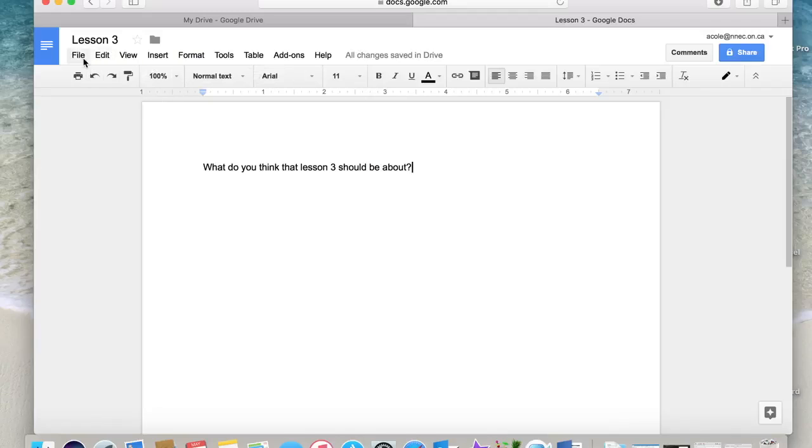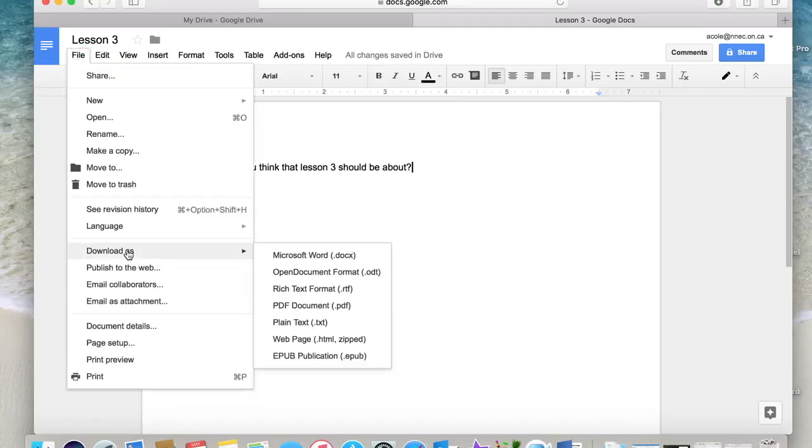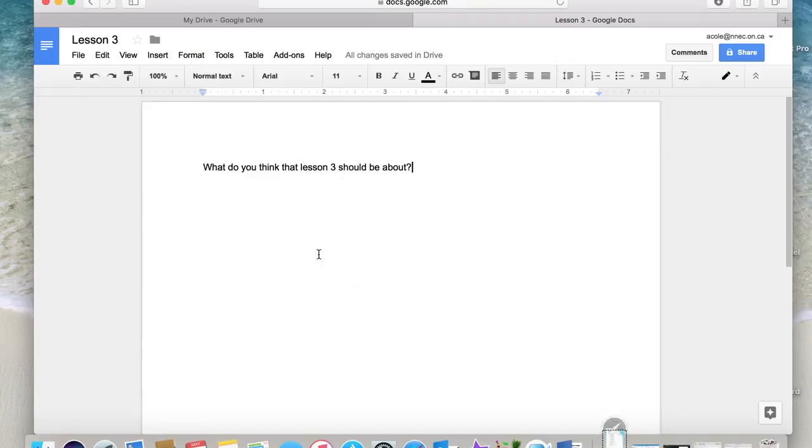All right, so I can take this document and I can do whatever I'd like, really. But for now, I'm going to download it as a Microsoft Word document so that you can see what happens when I do that. So, download as Microsoft Word, I click on it. Now, I am using a Mac for this demonstration. I just felt like giving another example of how to do this, besides just a regular PC.